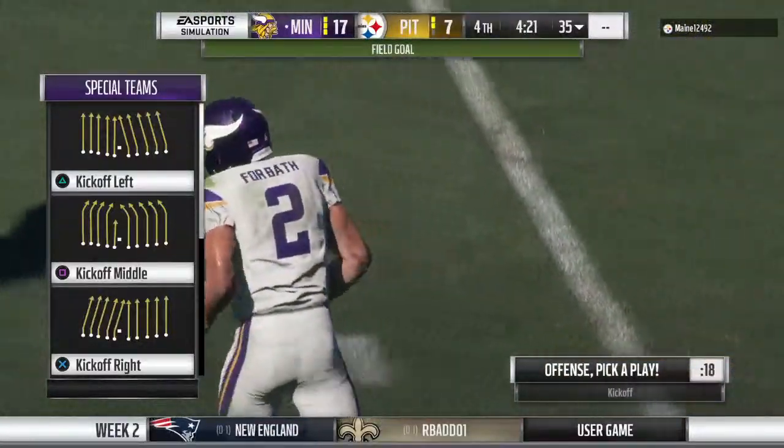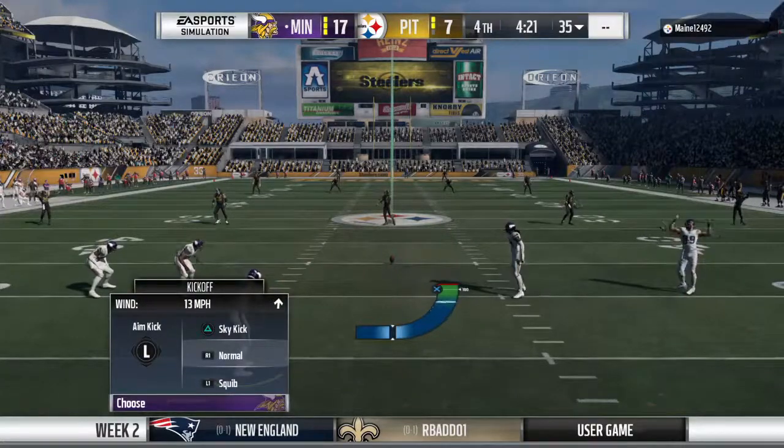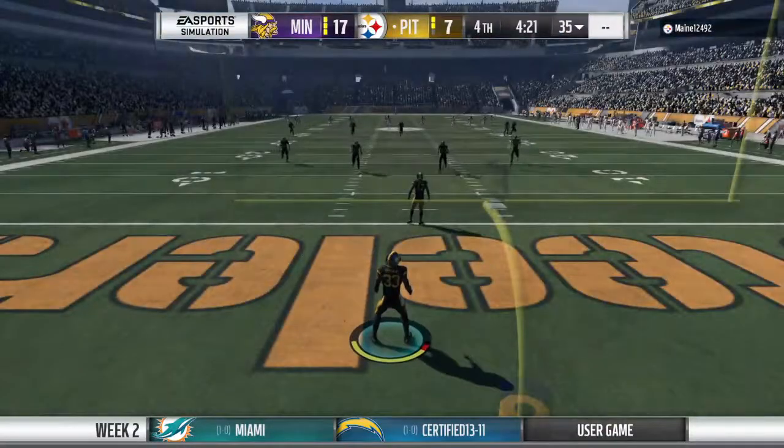So a big one there as that gives them a little cushion. And you know, here in the fourth quarter, the fact that they were able to bleed some time off the clock and put points on the board, even if it's only 3, that could turn out to be the drive that ultimately wins them the game.